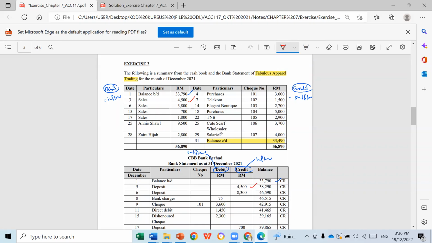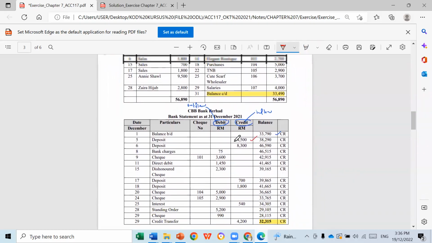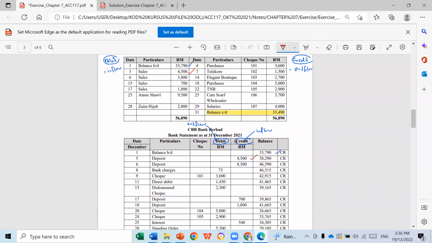Okay, next, on 6th of December, sales 3,800. The amount is not matched. So we leave it first. Next, the 700 sales on 15 December. Okay, yes, we have the same records here.